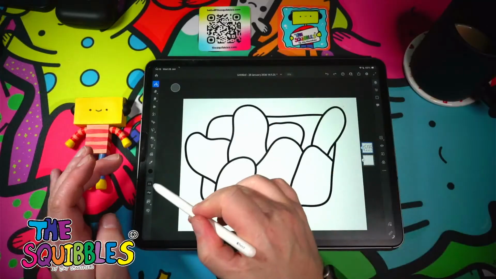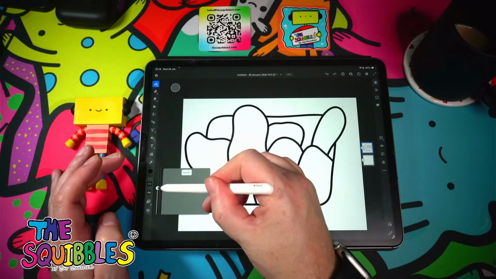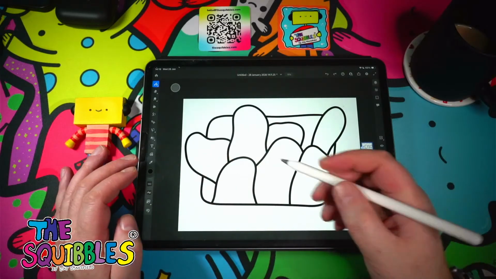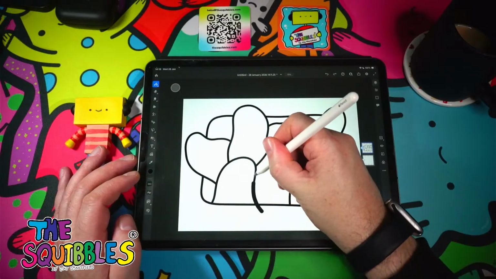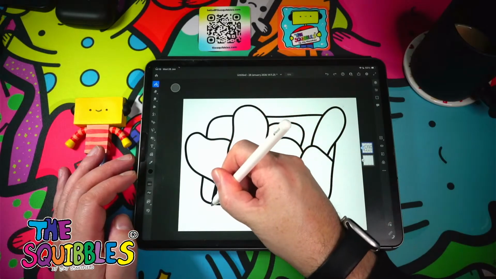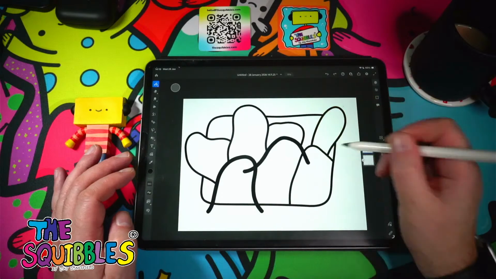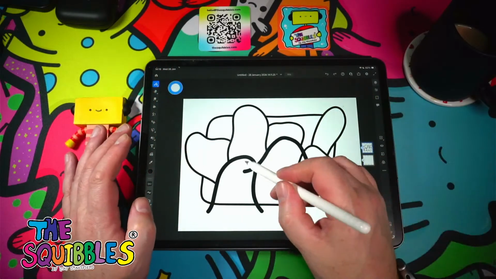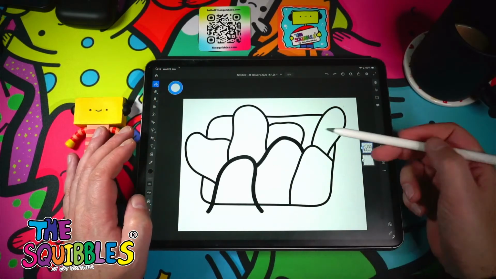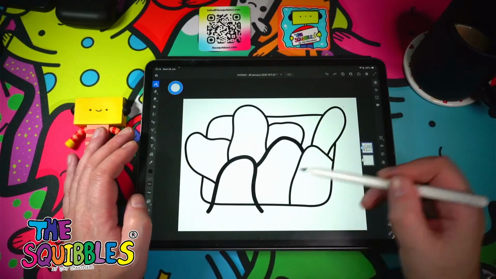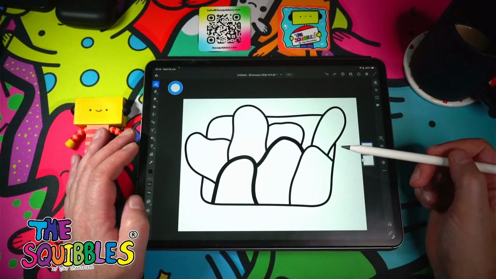The other beautiful thing about that tool is you can use a thicker line, for example. You could use a thicker line. So you could do that, for example. And those thicker lines match perfectly together, but with the thin lines as well, which is really hard to do if you're just using an eraser.